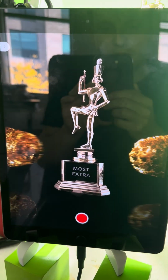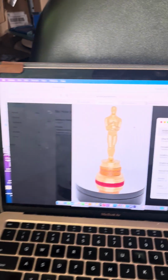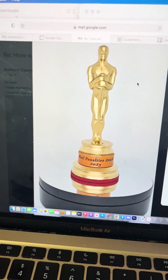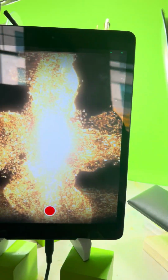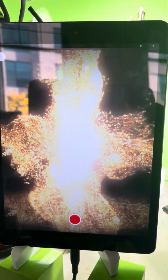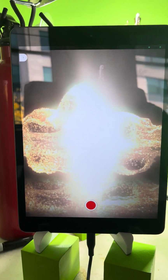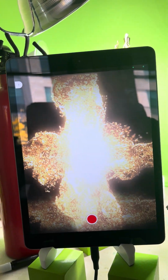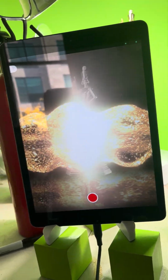And I'm making this video for Anthony, who has trophies like this. And he wants, Anthony, I know you want more exciting imagery. So this is just one example. So let me show you later on in this video the type of different scenes you can make with a trophy like this. And also, for now, let me just show you how to get everything set up.